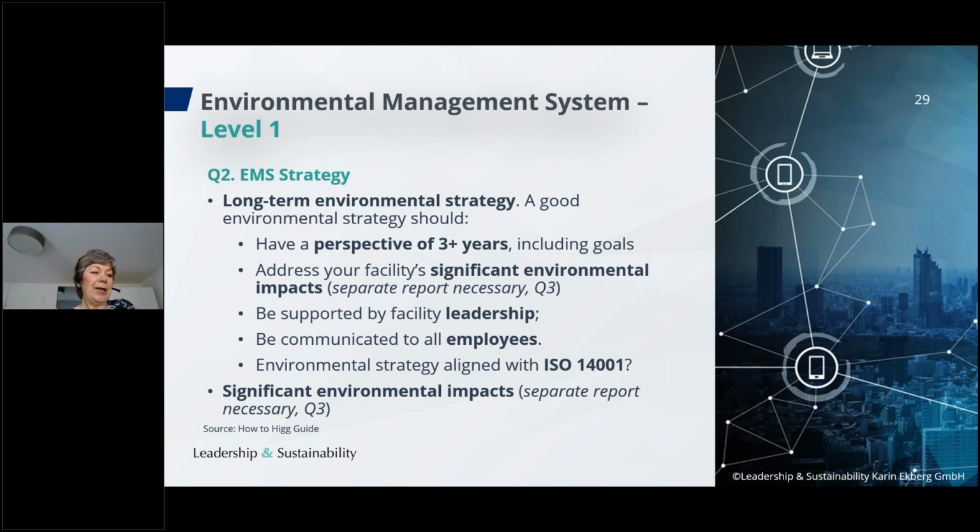And in order to reach yes here, you need to have the strategy signed off by factory management, and it should provide a direction and a plan of actions designed to achieve goals within a defined timeline. And the strategy document should be well written, and you should also have an authorized committee to guide planning, decision making, and all the activities around it. So it should not just be half a page that you put somewhere in a file and don't look at very often.